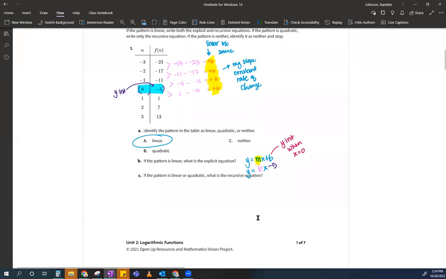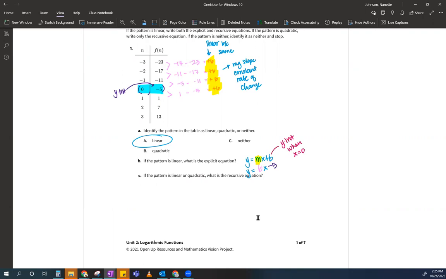So the only way that I know what today is, yellow or blue, is based on what was previous to it. And that's what recursive means, right? So if you asked me how old my sister is, I don't know her age. I only know her age recursively according to mine. She's 6 years older than me. So then I take my age and I add 6 to it. That's a recursive equation. I don't know her age explicitly. I only know her age based on my age, which is recursively.